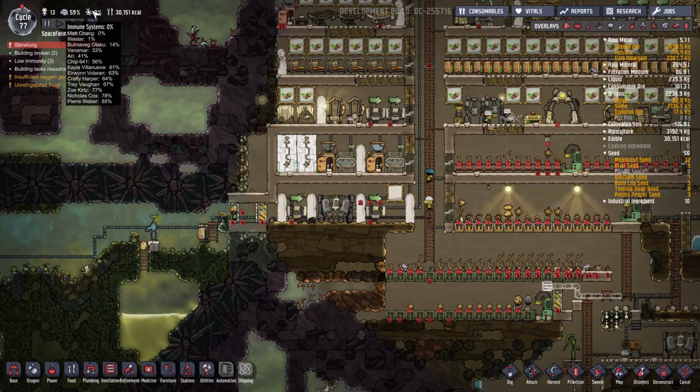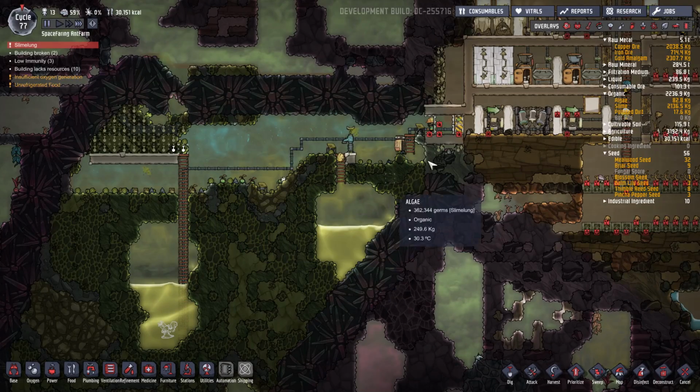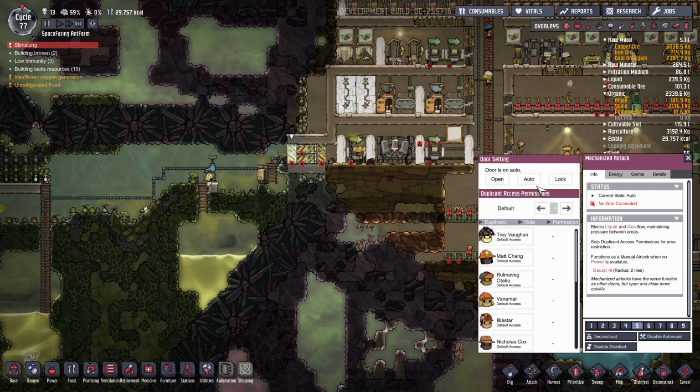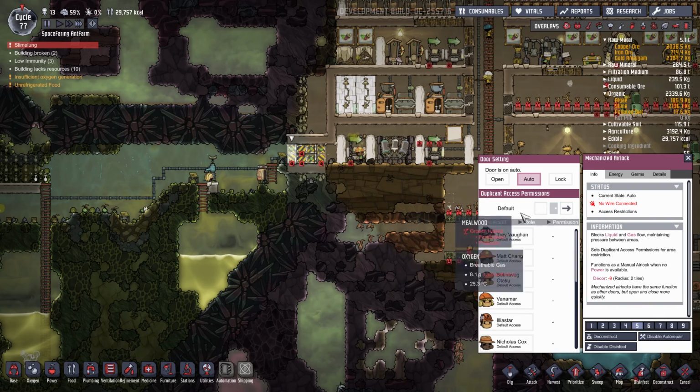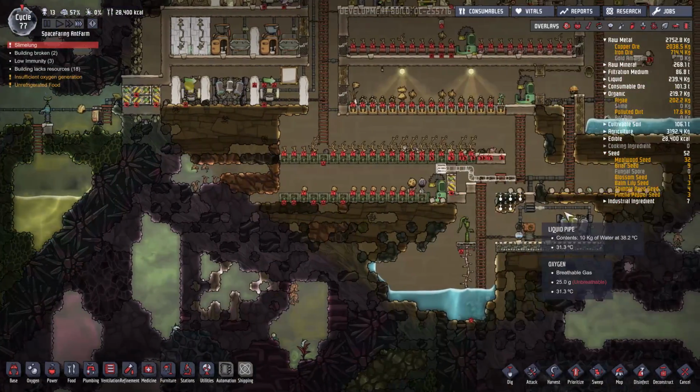Okay, so we also have an issue down here where we've gotten some sick duplicants. So Matt Chang has just contracted slime lung, I think. Iliastar's not far behind. Bulmaveg's at 14%, so he's not far behind. I think I need to block people out of this space for a little while. So we're going to take this door, and we're going to set default so that people can go that way. Whoops, no. People can go that way to leave the area, but they can't go into the slime lung area. We'll give people a chance to recover.